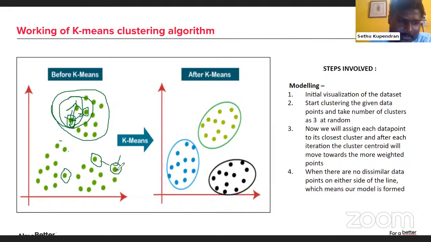Obviously, this distance is less. So it will be grouped like this rather than like this. So are you guys understanding what happens in the modeling? If not, let me know. I will try to do it again.